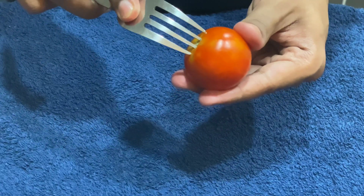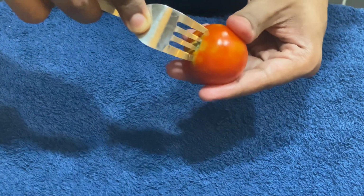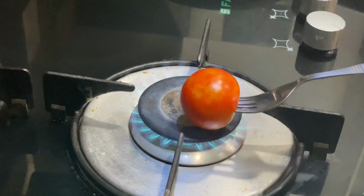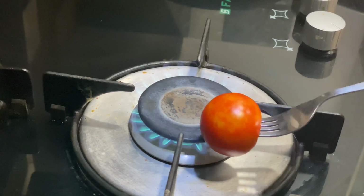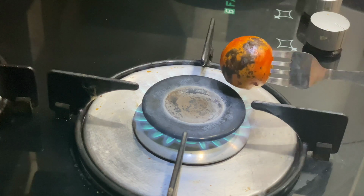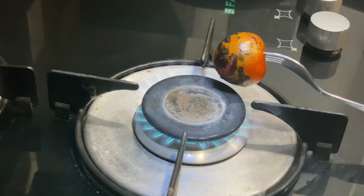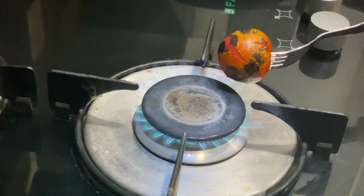Poke the tomato with a fork and we'll roast it over the gas on medium to high flame. It will give a nice char grilled flavor to it and will also add a little rustic touch to our chutney. Once it has got those black marks from outside, it's time to take it out.